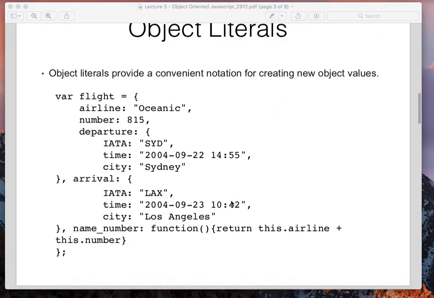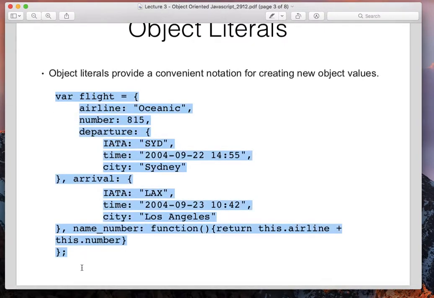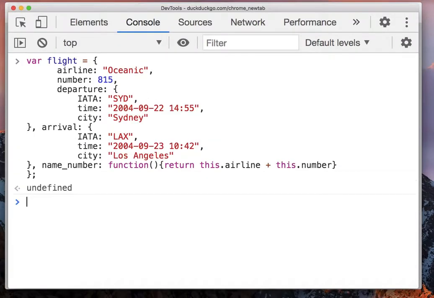So this is one way to create an object in JavaScript using object literal. So we'll just create this, and then we'll see how we can access different properties. So I'm just copy pasting this so that we can do it quickly. I'll put the code in the description, don't worry.